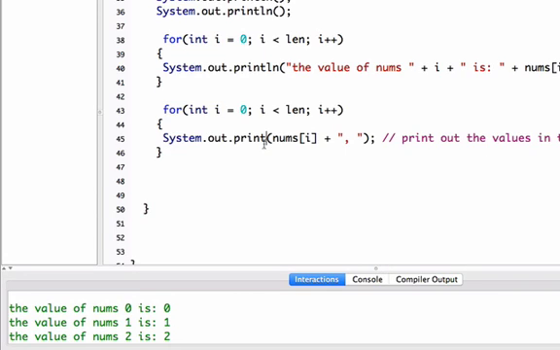All right, so those are how you fill it. How do you declare it? I can do exactly the same thing.